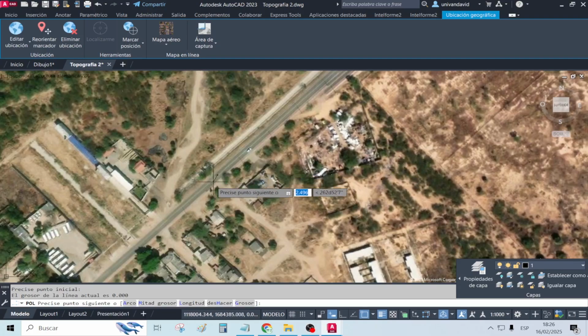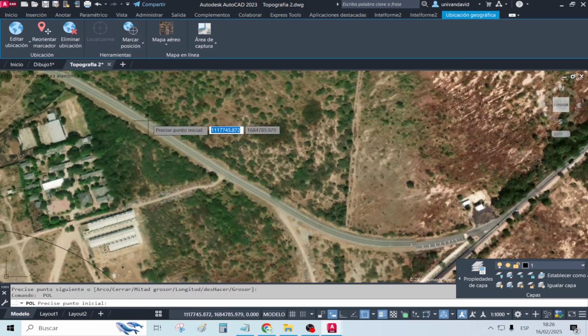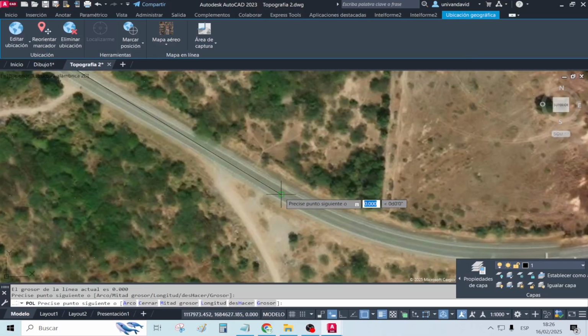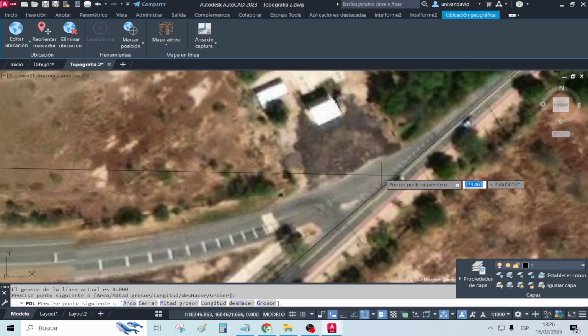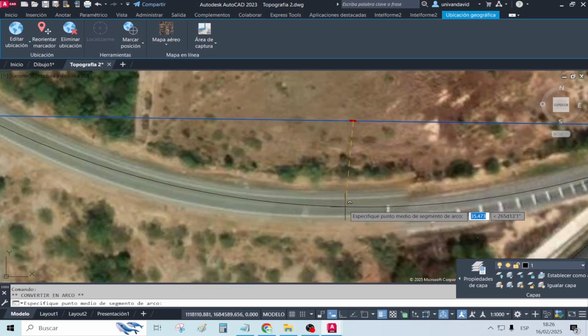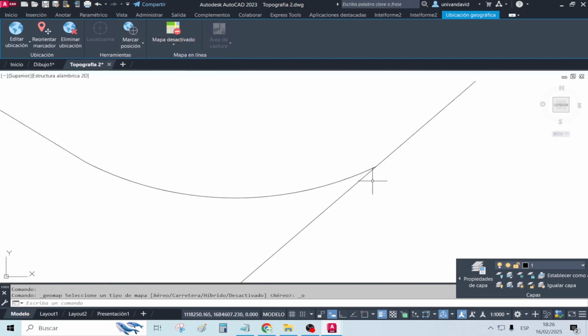I'm going to place a center line here for this row. And I'm going to draw this more or less over here. Over here. I'm going to turn off the map so it looks better.